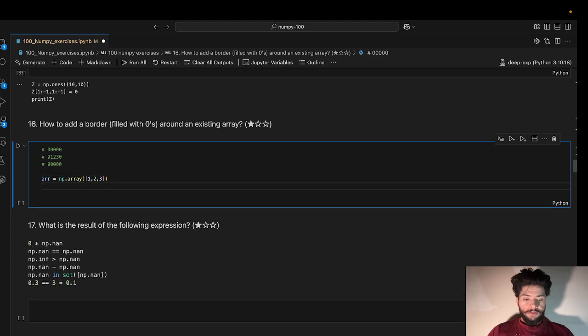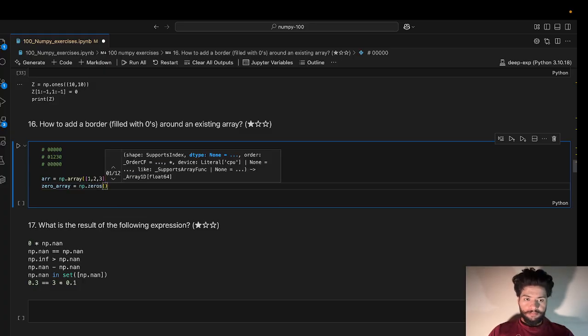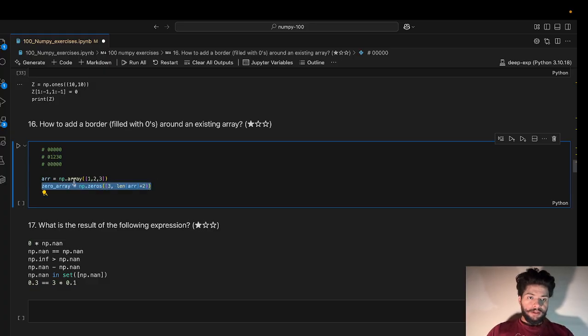Create an array of zeros, regardless of what this can be, we can just add it in this manner, so that we will get a 0 array of this shape, meaning 3 cross length of this plus 2.